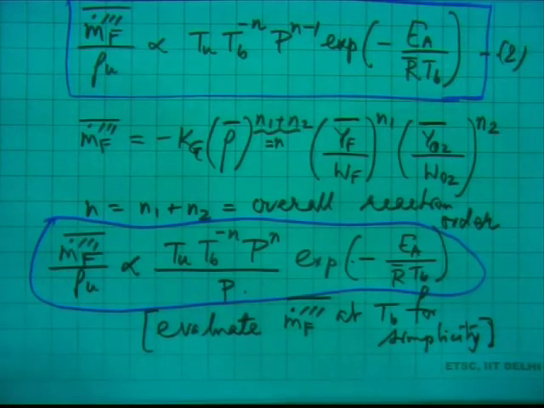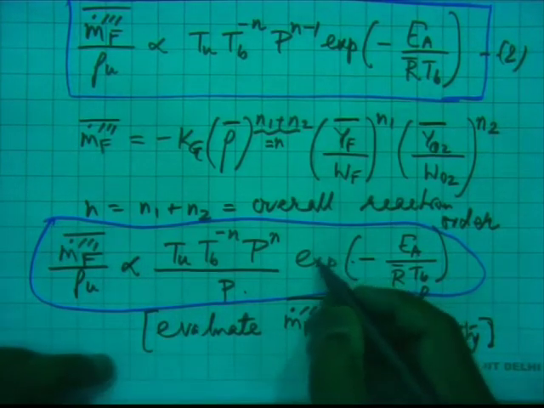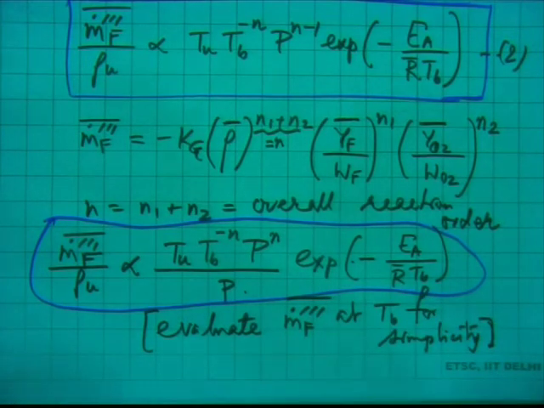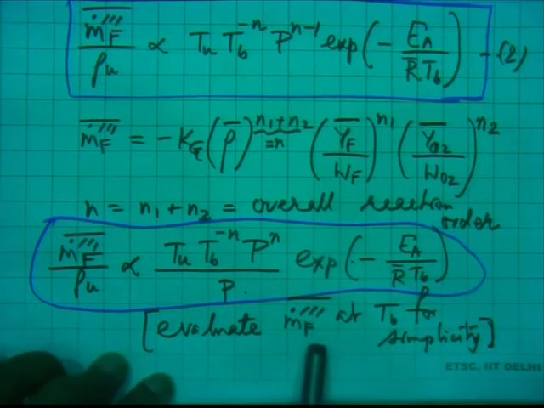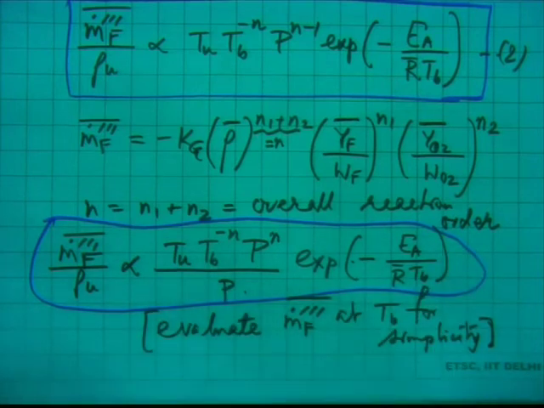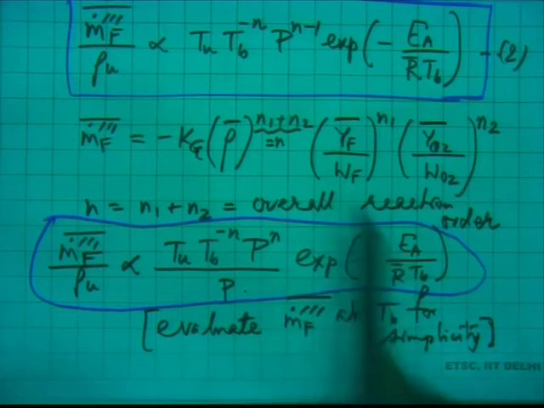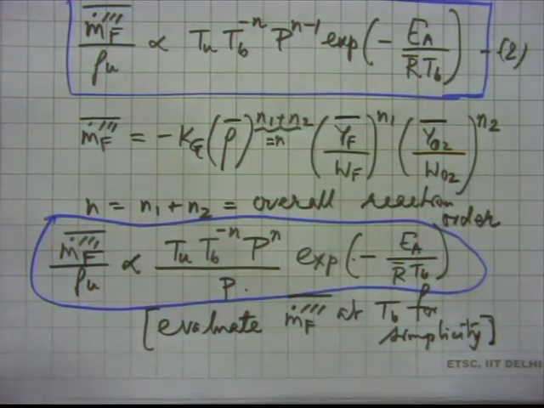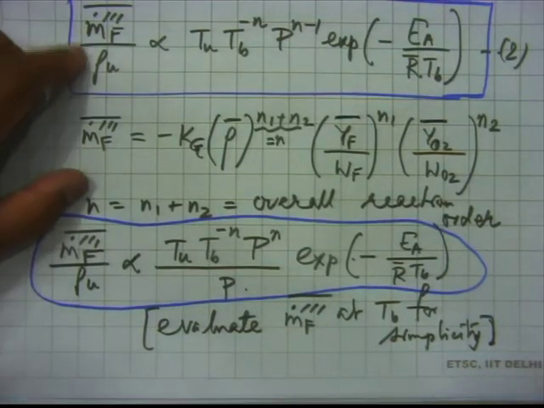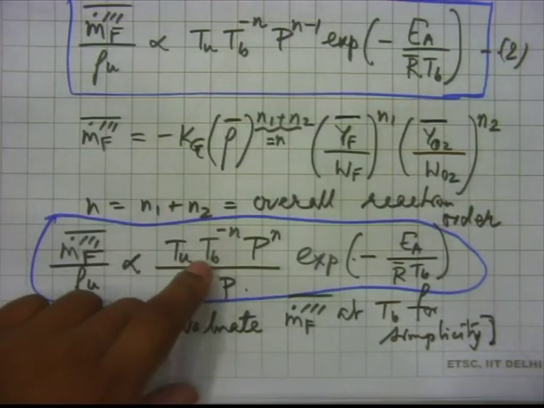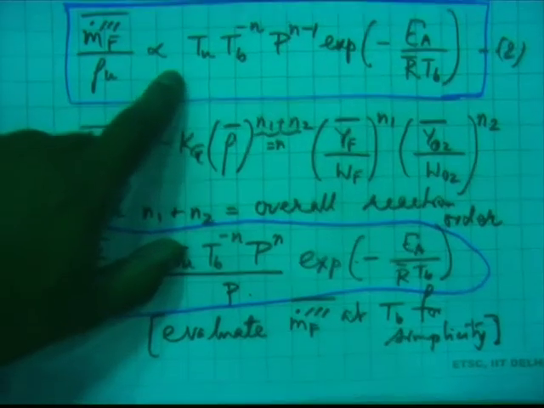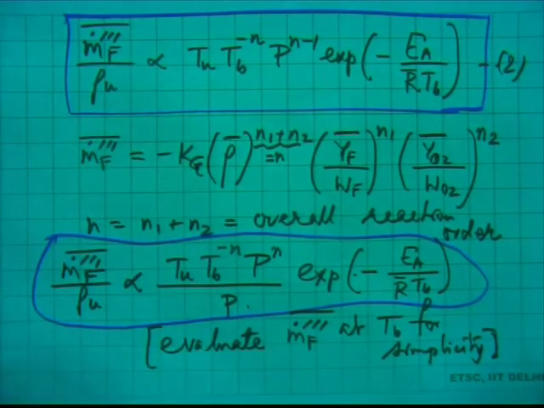So the rho bar was calculated at T bar, the average. Yeah, so he's making it further simple. He's forcing it here. He's saying m dot f triple prime bar is now evaluated at Tb for simplicity, so that we get a more tractable expression. So if you do all that, then you can see that this comes, correct? So that is m dot f triple prime bar by rho u. So we have now got this, which is the same as what I had previously written. So that is how we understand 2.